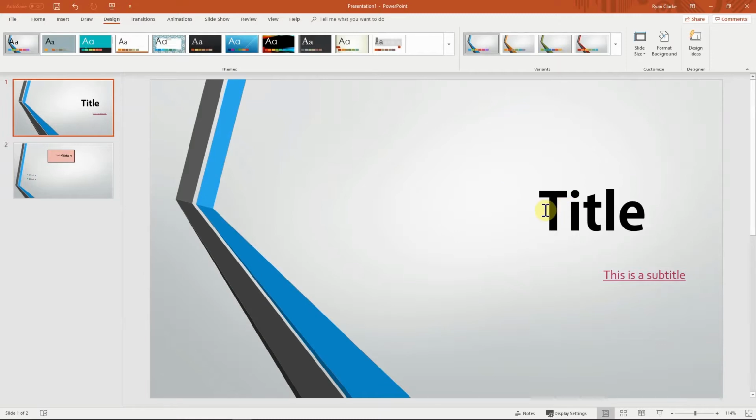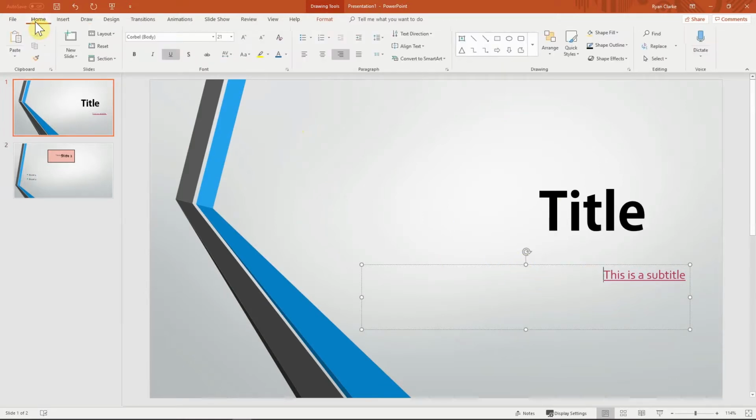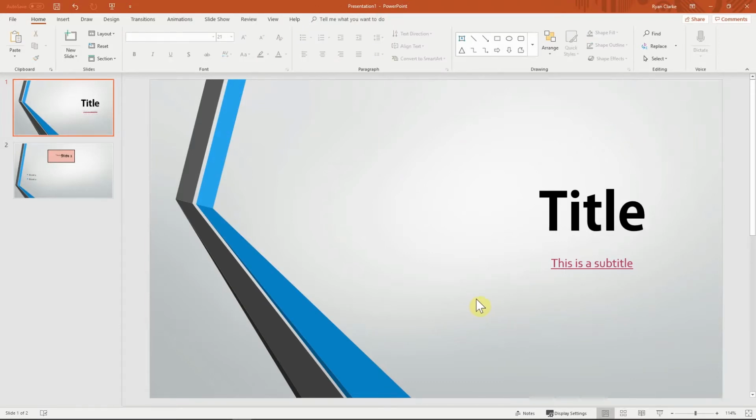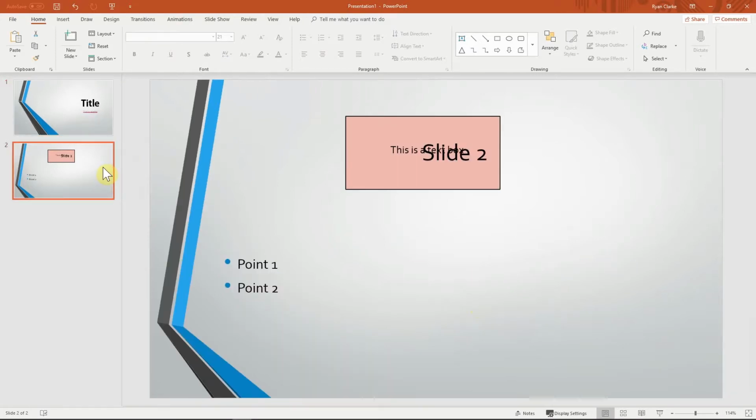So it's automatically put our title there on the right. I don't actually like the subtitle being there. I'm just going to go back to the Home tab. See, it's put it on the right. And I'm just going to decrease the size of this box a bit. It's in the center, and I'm just going to leave it there. I'm not trying to create an amazing slideshow right now, but I want it to look a little bit better. So that's what we're going to do there.